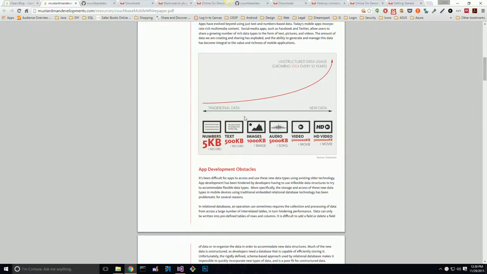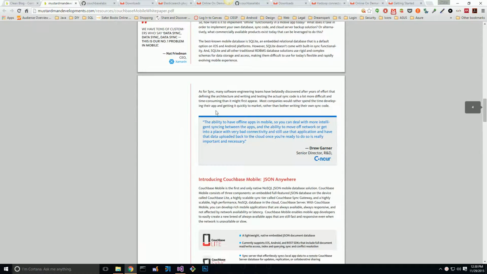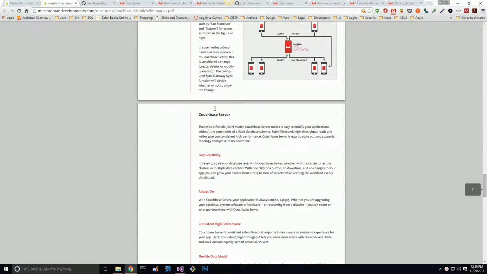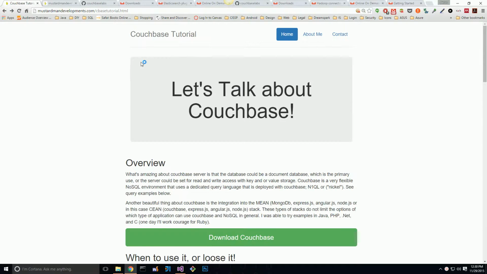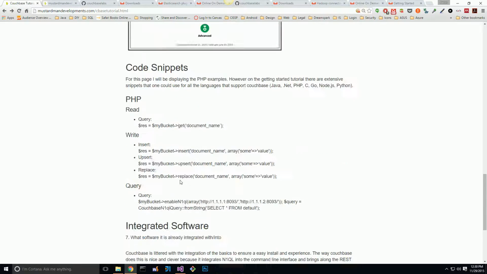You can see obviously we're transitioning from traditional data to new data, and they get us all the information we need to make that transition with Couchbase into that mobile environment, or if we're trying to learn more about the server, we can actually do that as well. So it's nice to be able to have that there. And then also I provided one for the benchmarks, just kind of like we went over earlier.